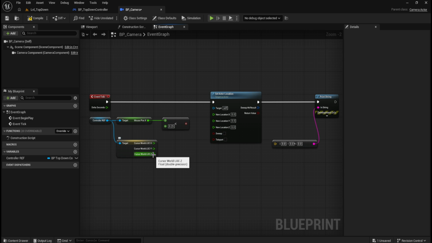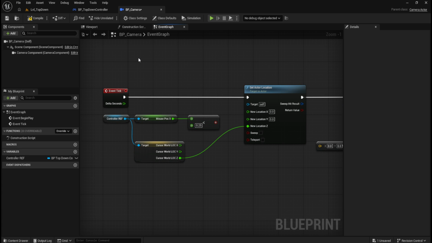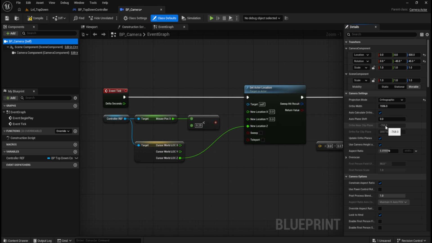The Z will be the same. So get that, and then I know this is going to make it go weird because we're in an orthographic view, and my camera, you can see the settings here, it's very, very weird.